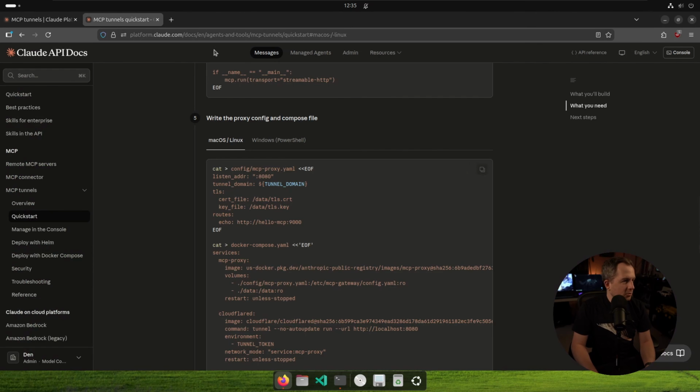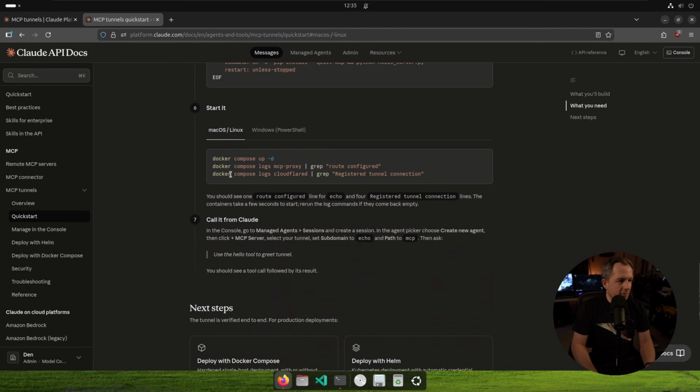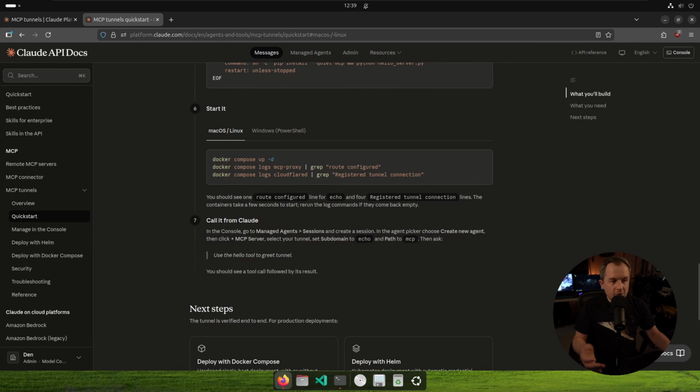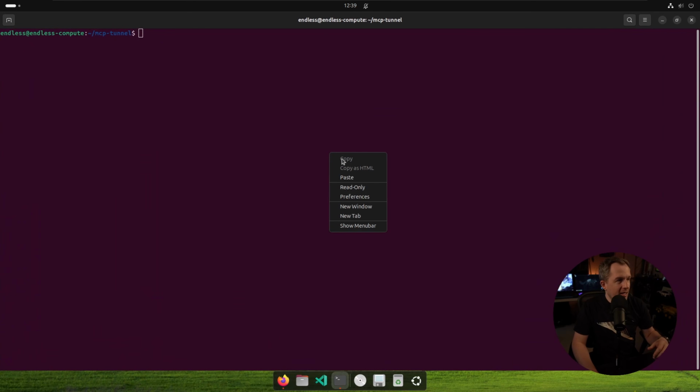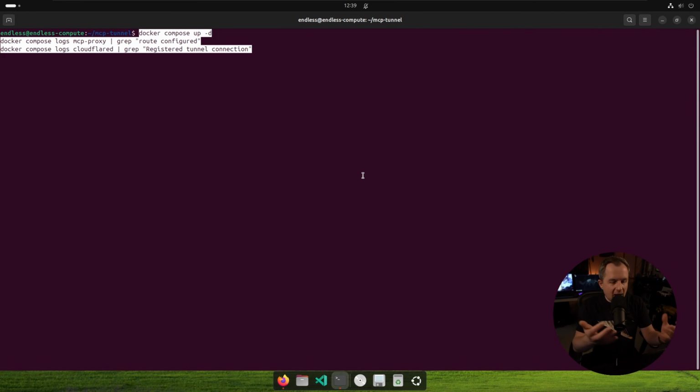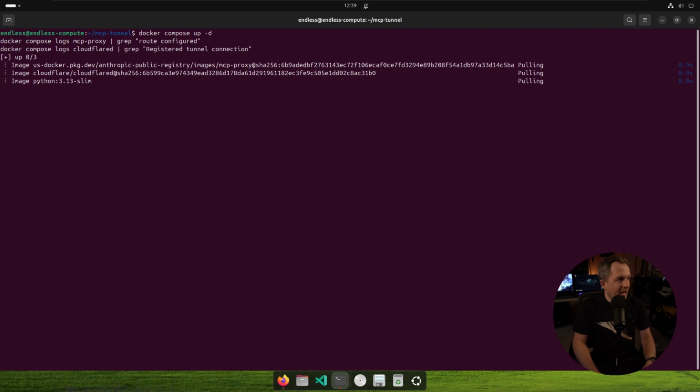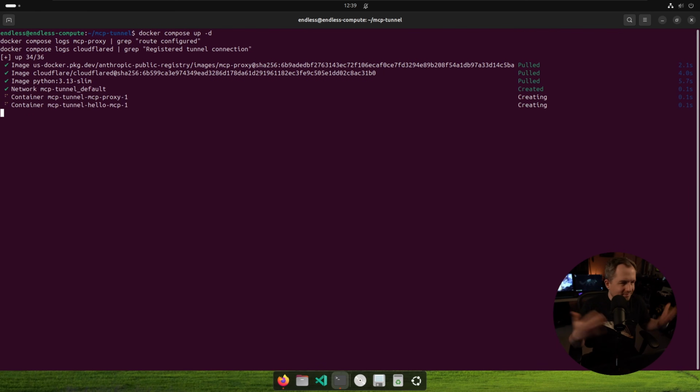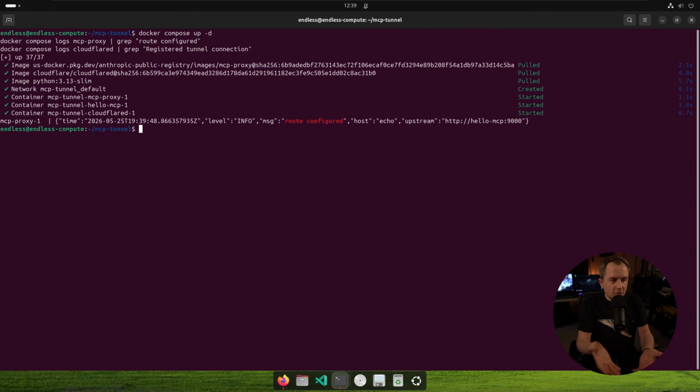Now, let's go back to the quick start. So we have the compose file, we have the proxy file. That's all. Really, that's just kind of where it ends. So now what you can do is just copy this snippet here. I'm just going to do that. Go back to the terminal because we already have all the pieces set up and just paste it. This will bring up basically the stack and we'll see things working. It's going to pull the images. Of course, it needs to do that first, but all the images are public here. Again, not a lot of really custom work for you to do other than wait for Docker to actually set things up and set the route. And once you see this configured, you're done.